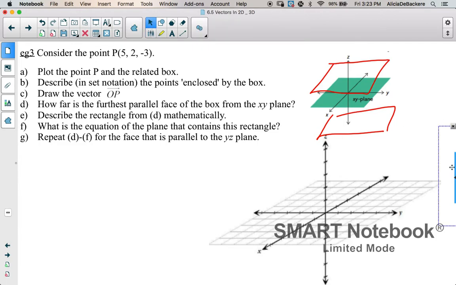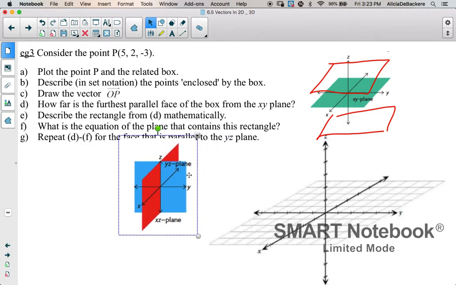Another plane that we could look at would be the YZ plane, which is like a vertical plane that faces us flat. It lies on top of the Y axis and the Z axis. And so there's that blue plane there. But again, I can imagine this plane sliding forward or sliding backwards into infinite other planes. Those would all be separate planes but parallel. And then the XZ plane lies on top of the X axis and the Z axis. It's this red plane here, and again I can imagine it sliding left or right and creating another infinite set of planes.